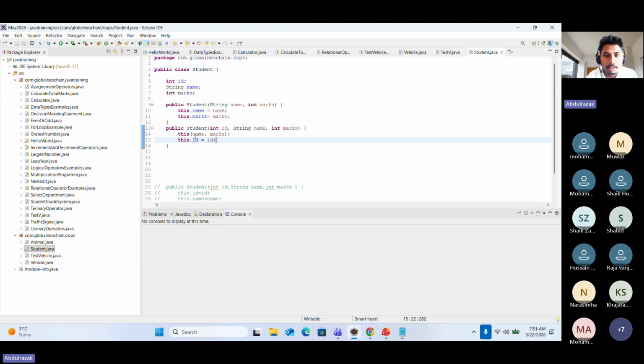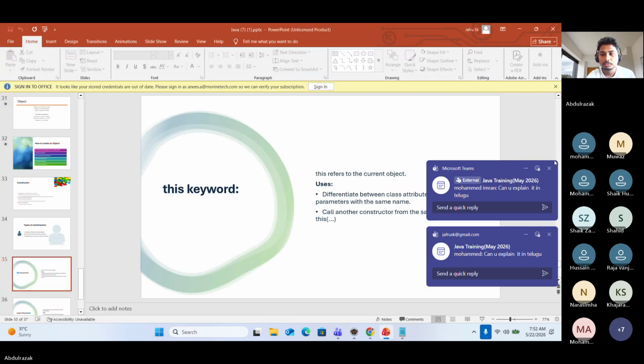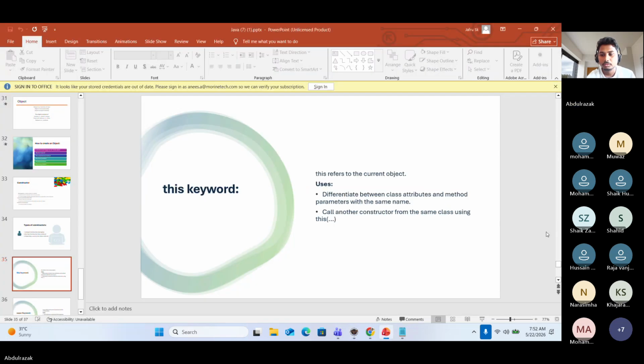Now you can see we already have this constructor, right? Then how will it initialize these values? Once you provide the name, it will call this constructor. That is the second point: call another constructor from the same class.